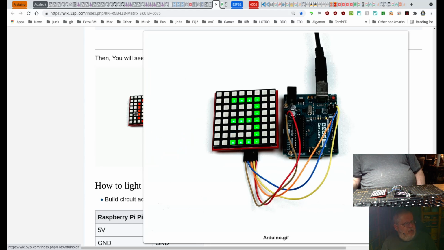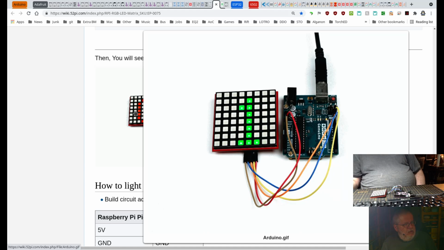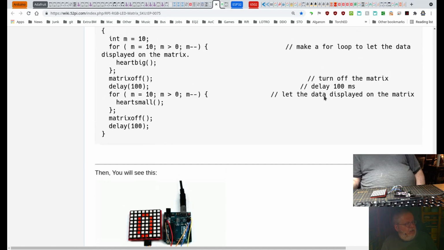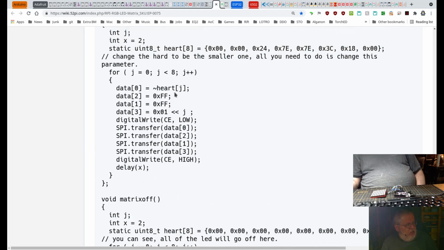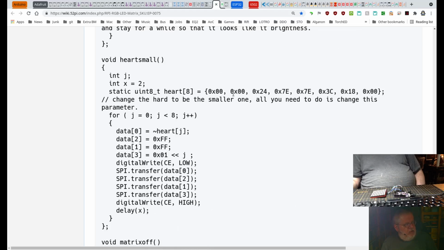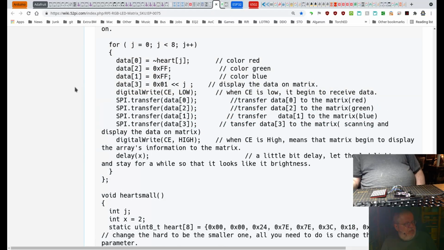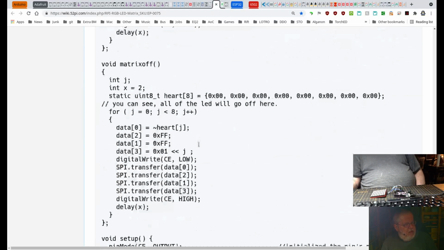The problem is you're not seeing 1, 2, 3 on here, at least I don't think you are, because these are hearts. I think matrix off. Yeah, so what you're seeing in the examples doesn't even match the code actually.